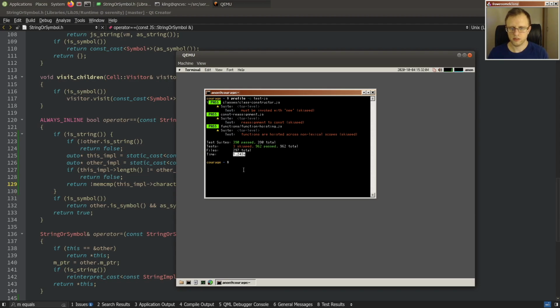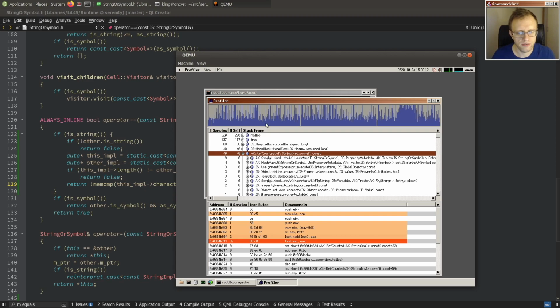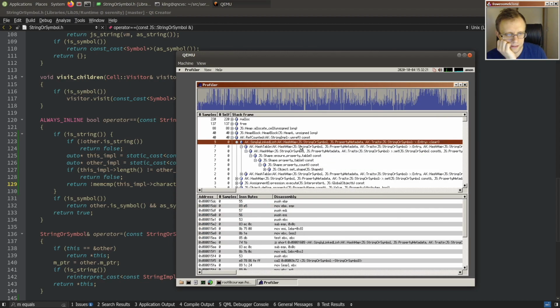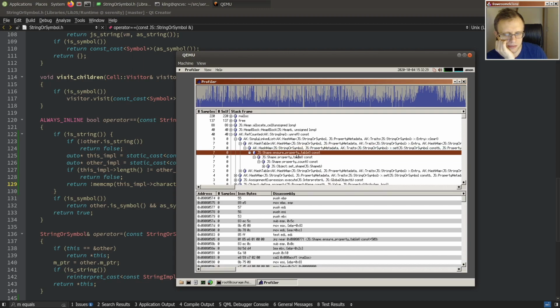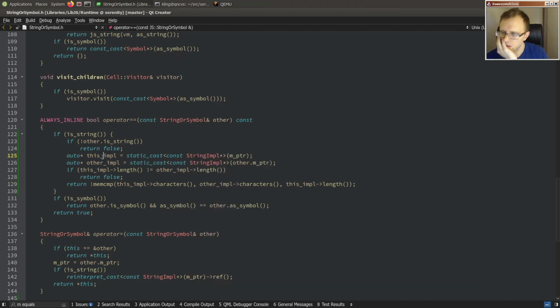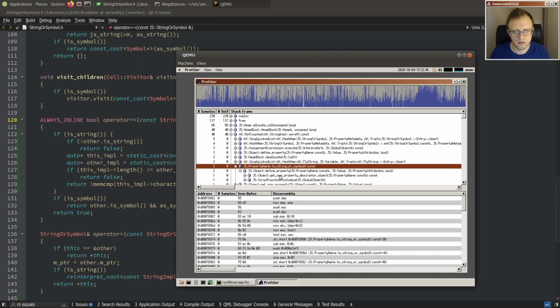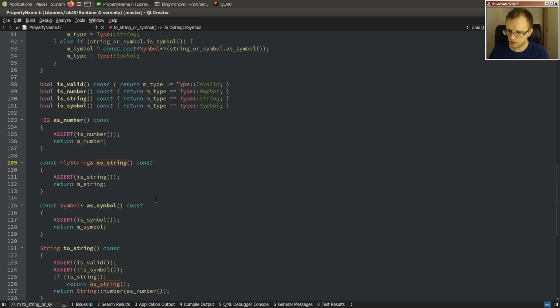Okay, 1.2, starting to scratch a little bit here at the surface of time. Ref count, unref. So this is the clearing of the singly linked list. I guess that's probably during the construction of a property table, but this is the linked list stuff. I don't see any equals here. ToString or symbol is here, but that's probably okay. As a string, this will still produce a string. Or will it? It produces a fly string by const reference.